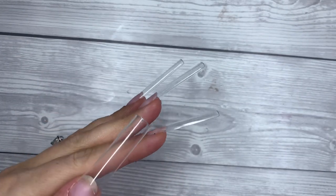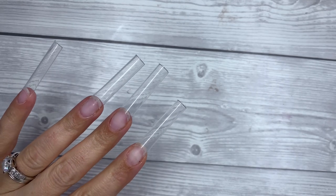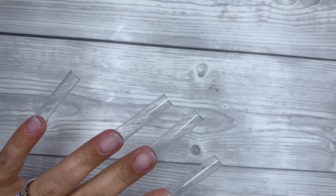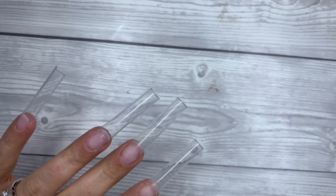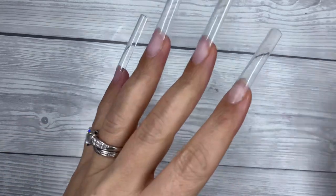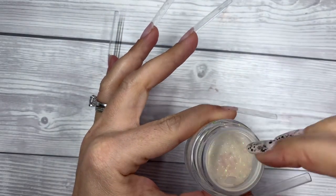Right, I've put on the TX Elite tips. We're going to go full length, baby. We're going to do it all the way. They're so perfect and beautiful. I love them. I'm just gutted I didn't stock more because they sold out within a few days. But more are on the way. Do not fear. Ouch, I just hurt my leg.